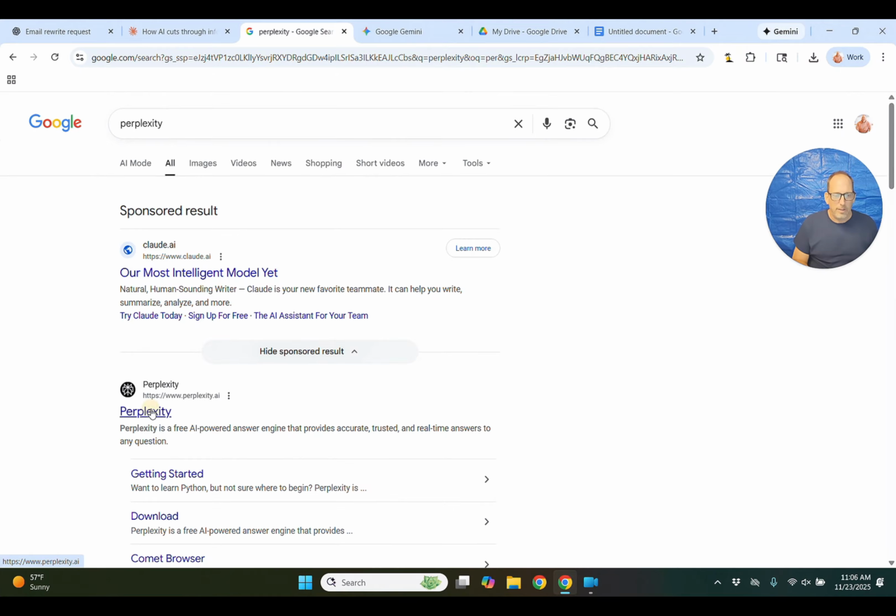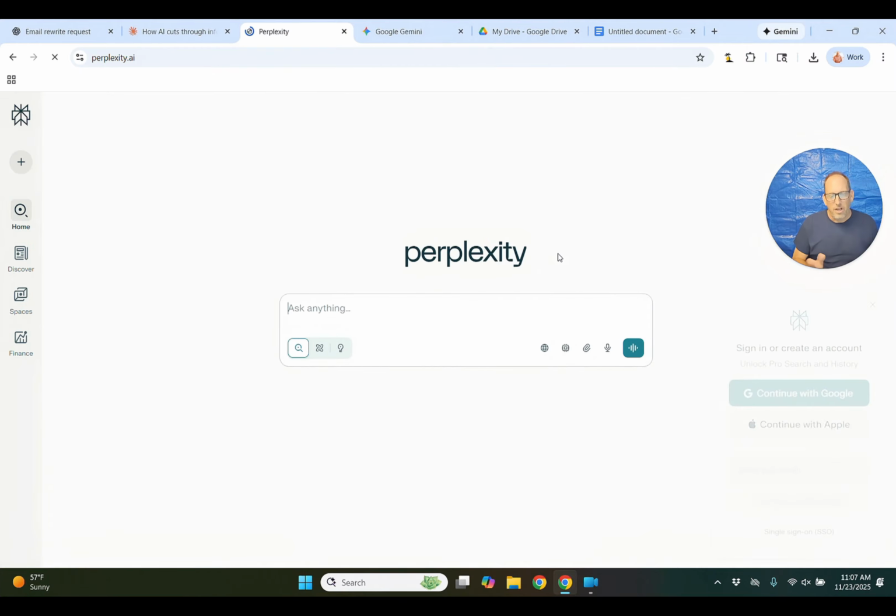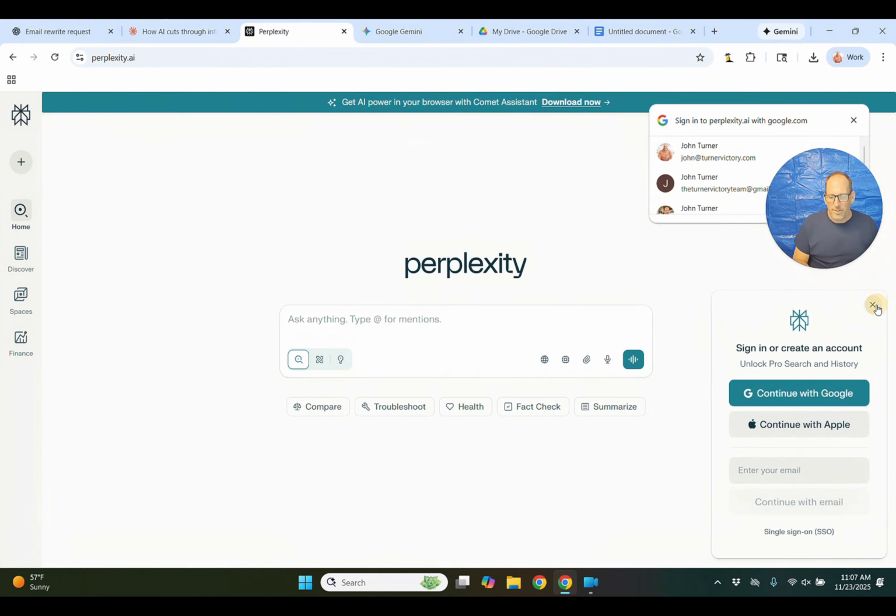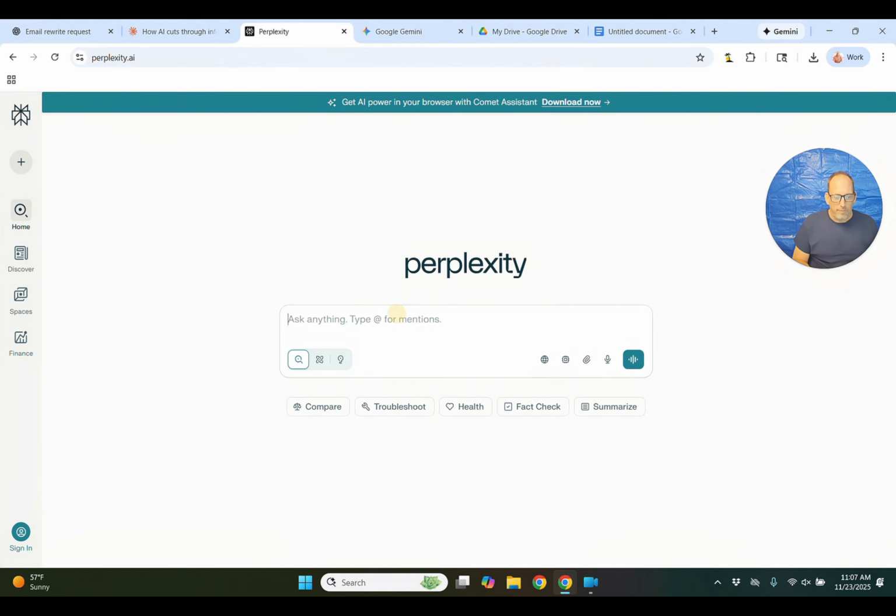I thought I'd already gone to Perplexity. I didn't. Google search will take you to these things. I'm not actually giving you the addresses on it because, again, Google searches will take you there. But Perplexity is more like a search engine. So what I'm going to do here is, what did I write down I want to do?